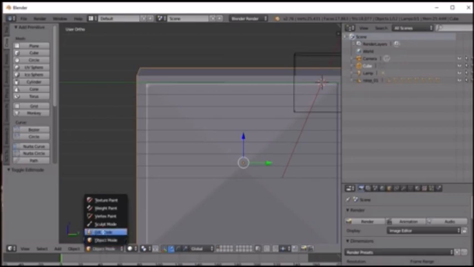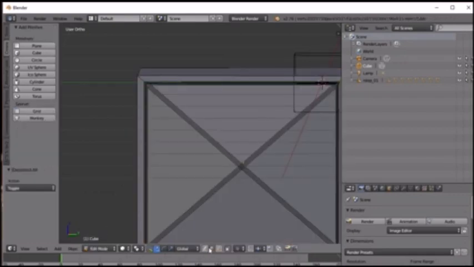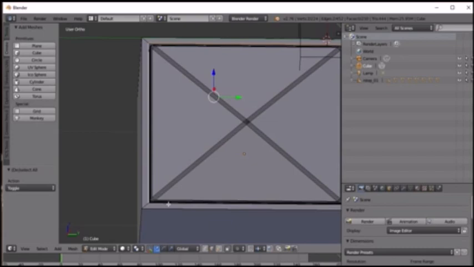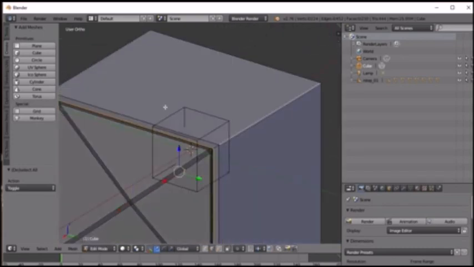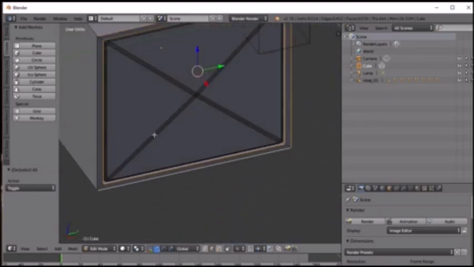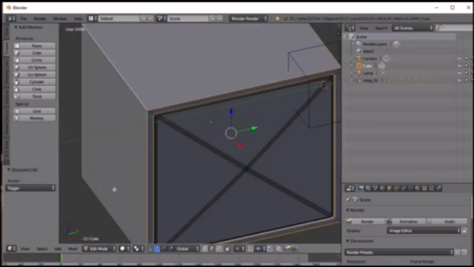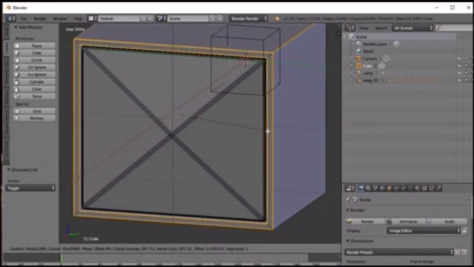Now I'll go back into edit mode. Then unselect those. Press A to unselect. Then we're gonna select these edges right here. And press Ctrl and B and pull up about 4 times.